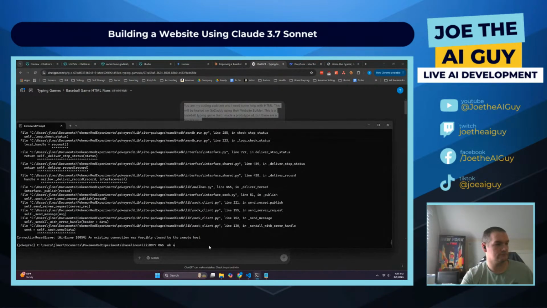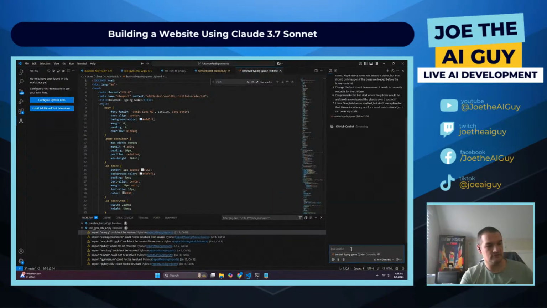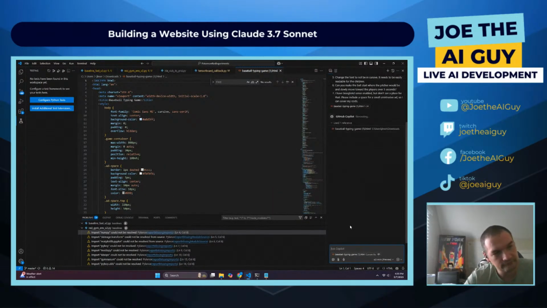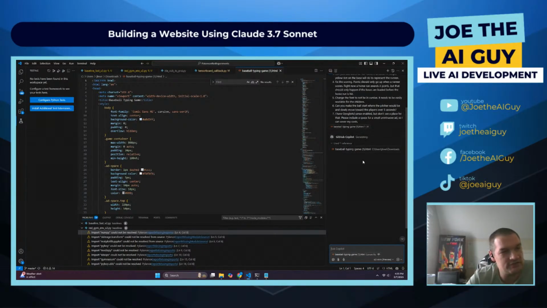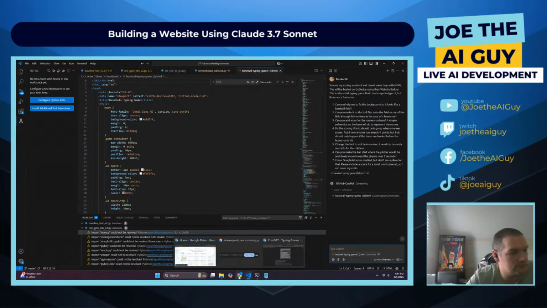Oh. My kid was in here typing earlier. Well, it looks like that. We'll have to kick off again. So we're going to ask GitHub Copilot now, see if it can do the changes here. We're going to need to wait a minute for this to go through.